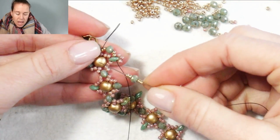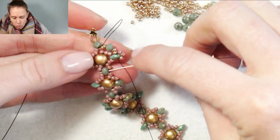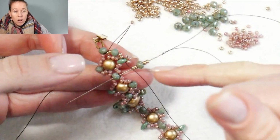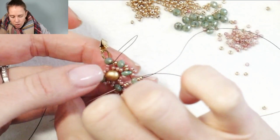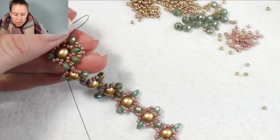After the SuperDuo, add 2 11s, 1 of your crystals, 2 11s, and then you're going to go through the rondelle that sits below the cab. This is why we faced that rondelle, so that way the holes were facing lateral. That gets our first ribboning effect.